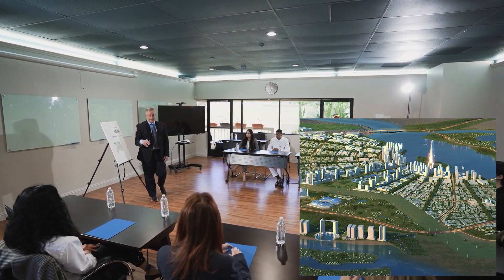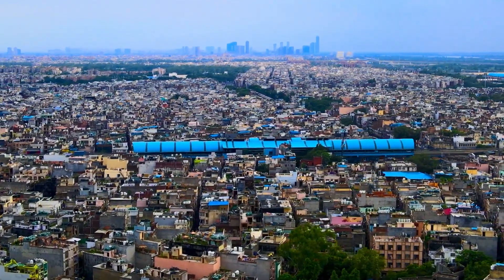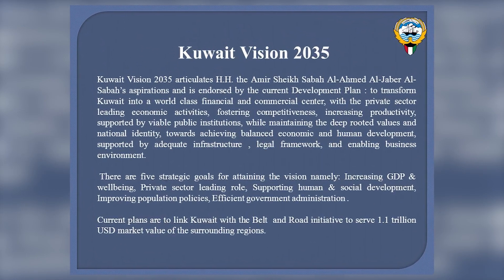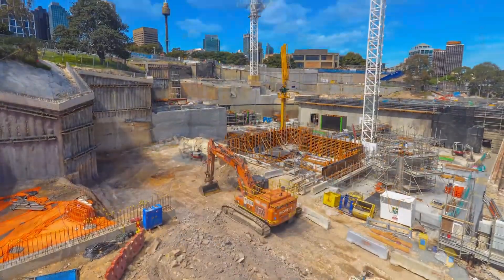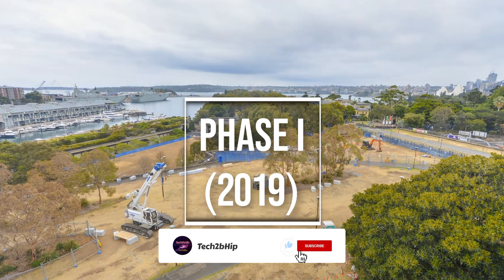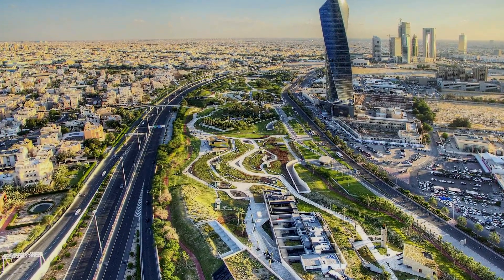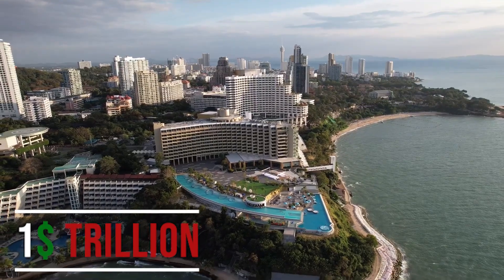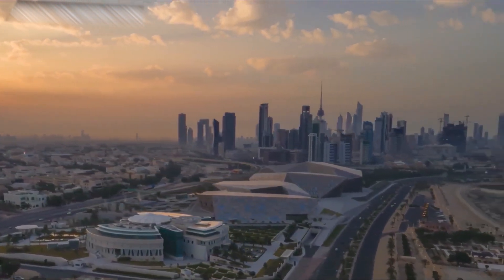The proposed city Madinat Al Harar, or Silk City, in Kuwait is planned as a solution to Kuwait's twin problems of overpopulation and overburdened infrastructure. It is the centerpiece of the new Kuwait 2035 program, designed to wean the country off its reliance on oil and better connect the Arab Gulf to Europe and Asia. The city will be built in phases over a 25-year period, with phase one starting in 2019. Currently budgeted at 132 billion dollars, it is one of the world's largest and most expensive construction projects, representing only a small portion of the 1 trillion dollars currently invested in Gulf region infrastructure.